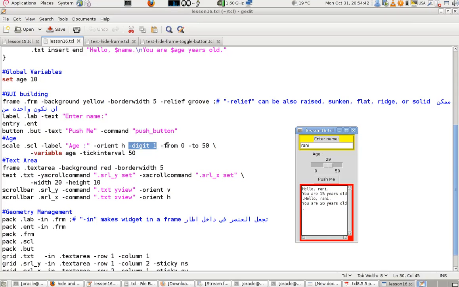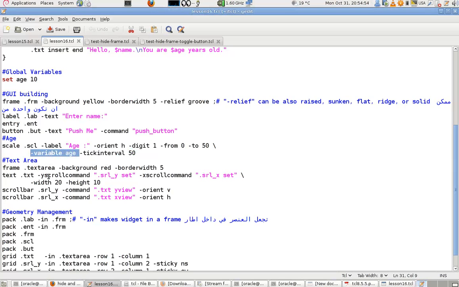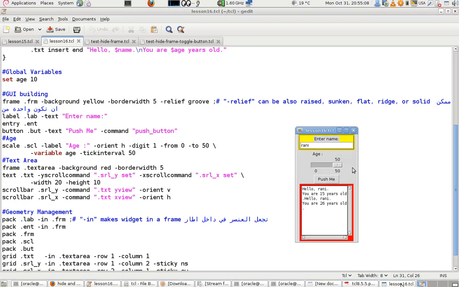This is the digit, and it starts from 0 to 50. Its variable is called age, and the tick interval is 50. So every 50 it will show the scale here, 0 till 50.